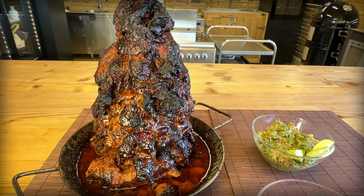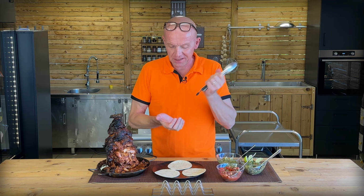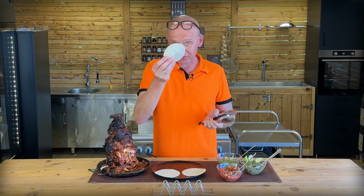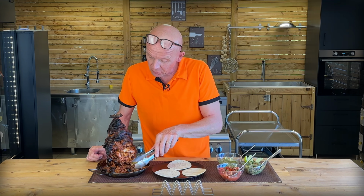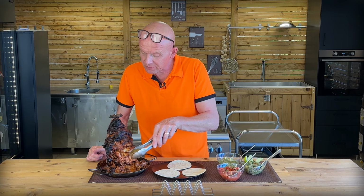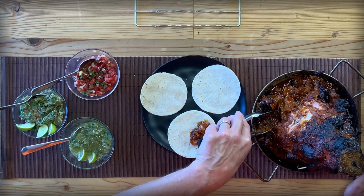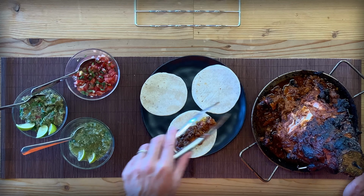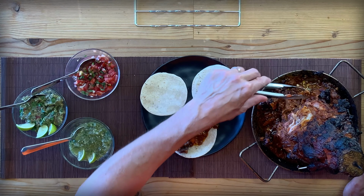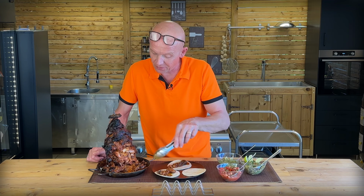Here we have our beauty, just carved a little bit down in the juices here below. Have a couple of, these are flour tortillas. You can use corn if you want to, that's up to you. So all we're going to do is take some of our beautiful, beautiful meat here, place it in a taco. It looks so good. I'm going to make 3 different. Of course, you can mix and match whatever you want. It's all up to you.